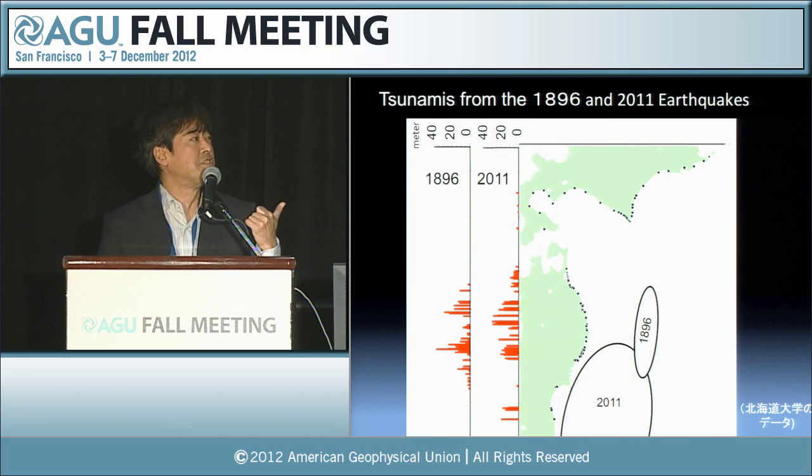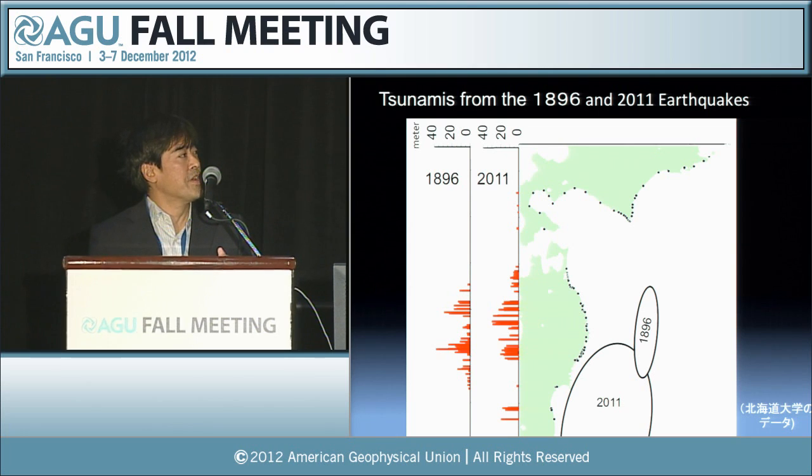Also, as I said, we want to try to understand the tsunamis. It's very important for hazards. And we know that in 2011 there were tsunamis as high as, well, the maximum was 40 meters, but many places with 20 and 30 meter tsunamis along the coast of Iwate prefecture. But in 1896, there was also a magnitude 8 earthquake that had also very large tsunamis, 20, 30 meters. So the only point I want to make here is that you don't need a magnitude 9 to get these huge tsunamis. The important thing for generating the tsunamis is this huge amount of slip on the shallow portion of the fault. And so that's what we're really trying to understand in this project.